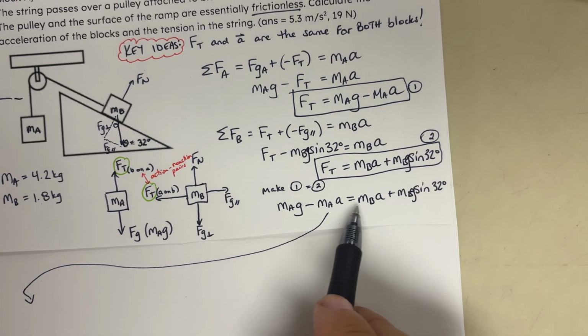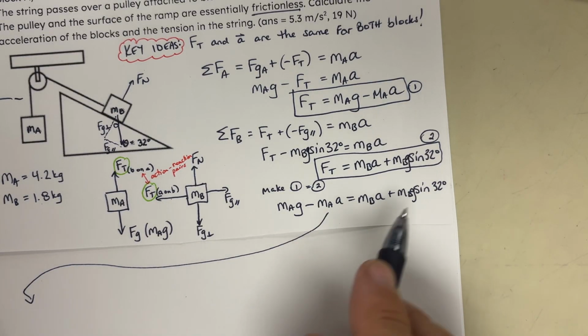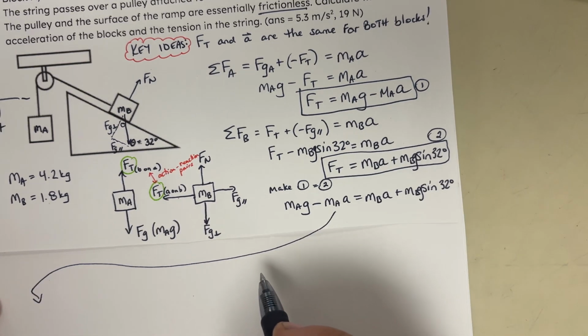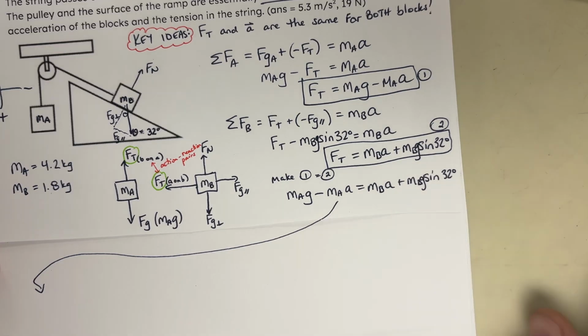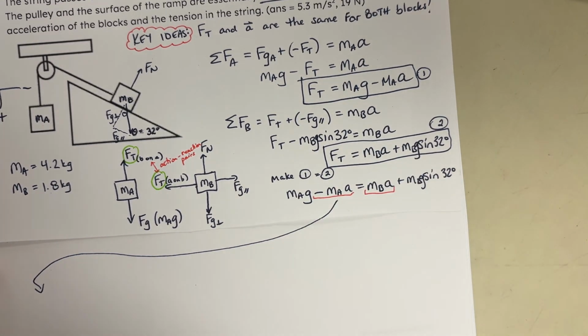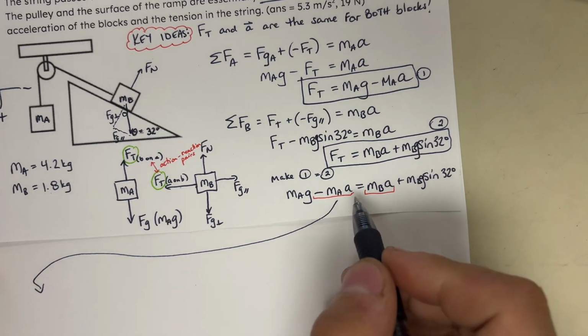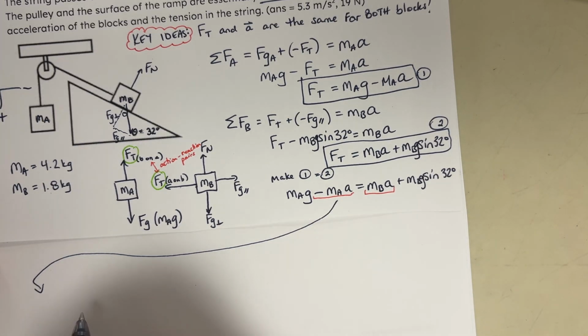And I want to eventually get down to A. The other thing you could do if you wanted to is you can kind of move things around so that A is all on one side, and then you can just kind of solve for that. So I actually might do that. I'm noticing that this one here and this one here both have A in it. So I might move all the stuff with A's over to this side, and then work from there.